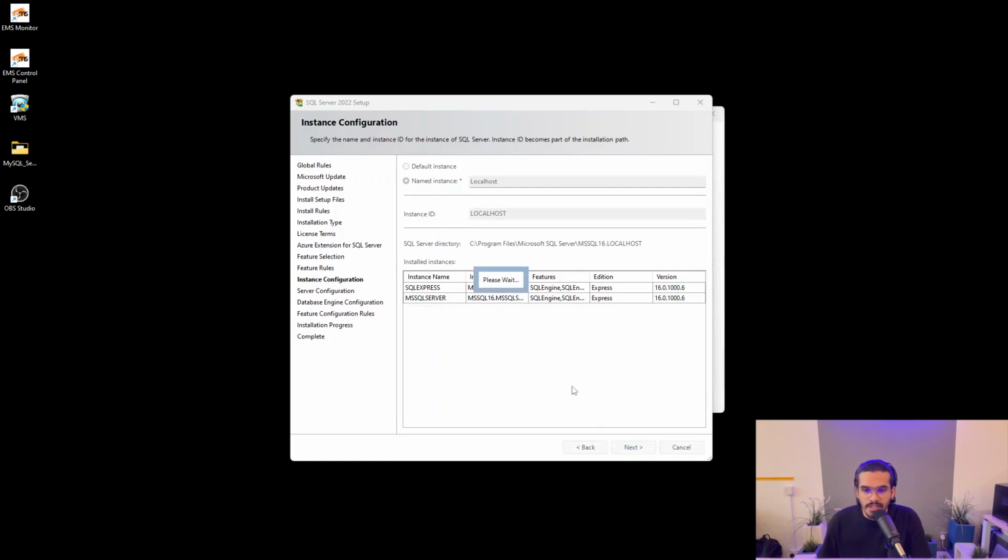And just choose the name and you can click next for the server configuration page.